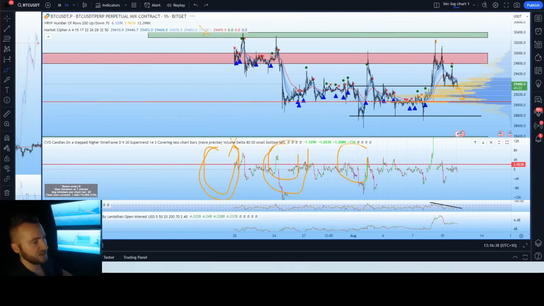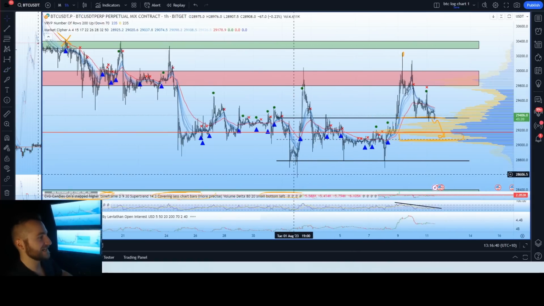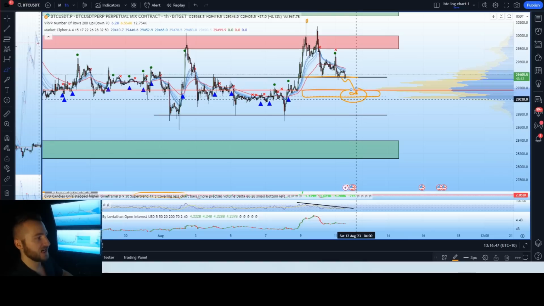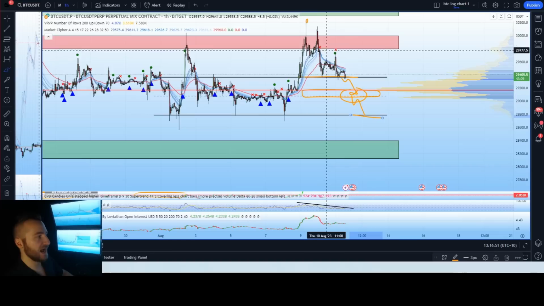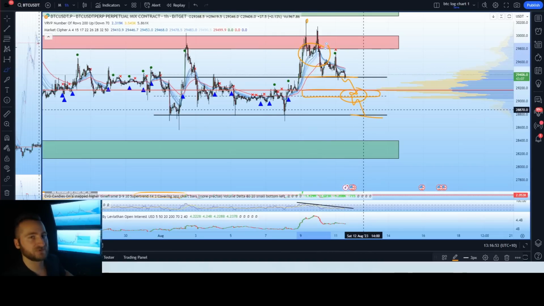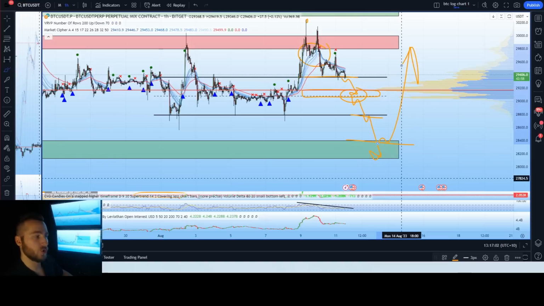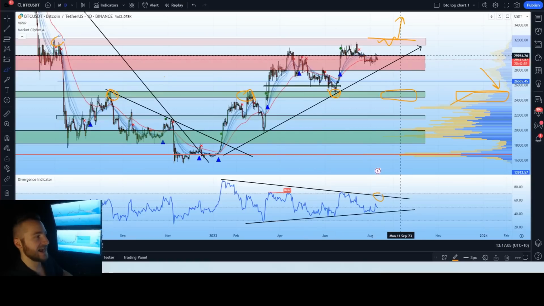But actually, one thing, guys, before we do: if we see a breakdown from this level and we push into 29.2, we are very likely to continue to retest the lower end. And if we retest the lower end, what happens on one side generally happens on the other side when it comes to these channels. We could even expect that lower liquidity grab into that 28.4K level before we bounce and continue upwards, or of course, reject and lose that uptrending massive daily trend line and continue lower. So definitely watch out for those two perspectives.